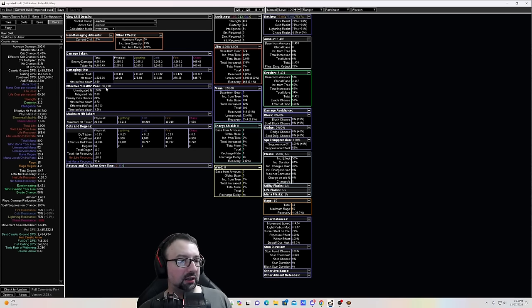Here we go. Effective health pool. Decent 36k. Not that impressive, but it's all right. I could use some more evasion for sure. Yeah, just take a look at whatever numbers you want there. Increased effective flasks is 50% here. Really good, and then 30% for magic, and then 30% more from the tincture, which is pretty wild.